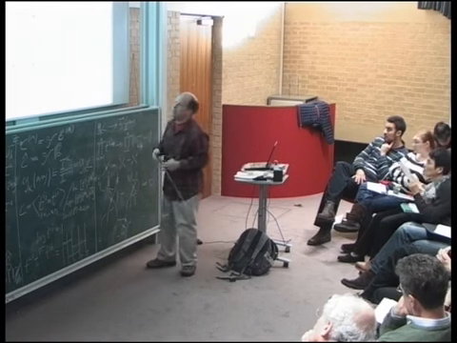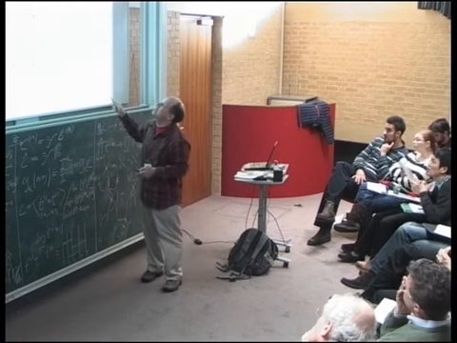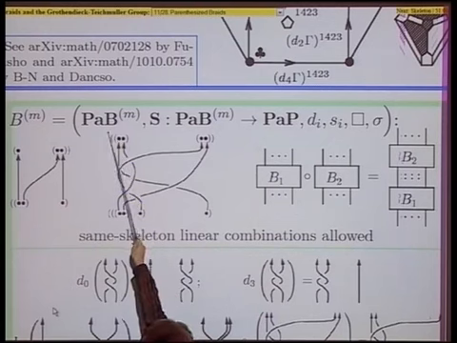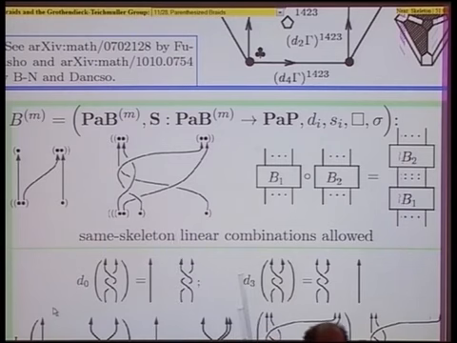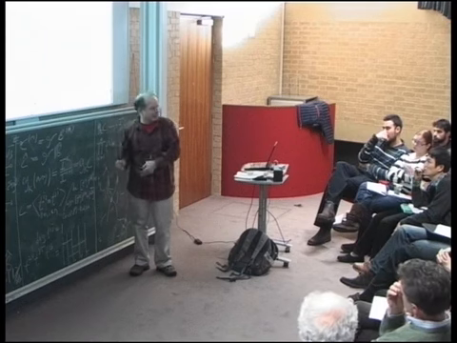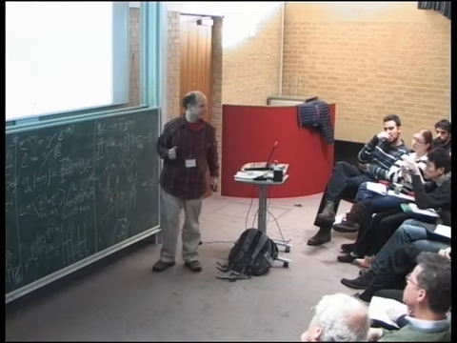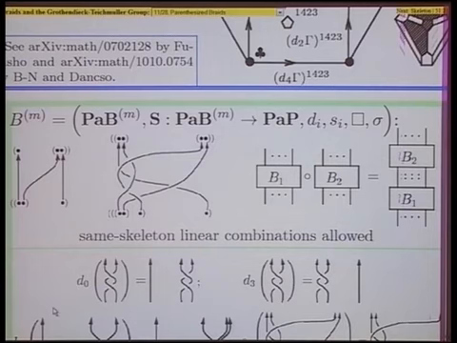In other words, an element of B or PAB is really a pair: a parenthesized permutation, and then a linear combination of braids whose skeleton is that permutation. Excuse me, you forgot to explain the arrows. Arrows are always upwards, right? Yes, arrows are always upwards. They're drawn, but they play no role because they always go up. In tangle theory, it might be different.